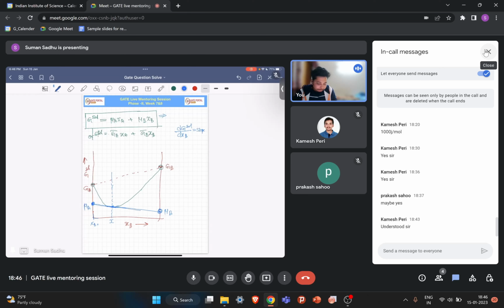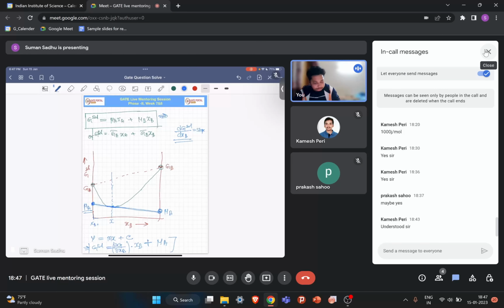So this is a straight line. What will be the equation for this straight line? A y is equal to mx plus c type of equation, right? So what is y here? Y is your G of solution, and m is dG by dxB, and x means xB, plus c is your intercept. If you write like this, you should get the same equation, right?